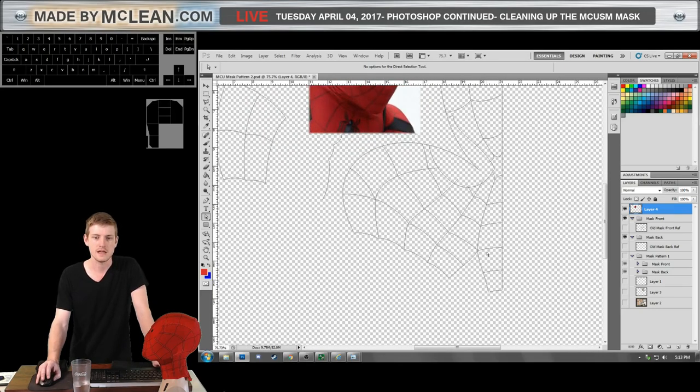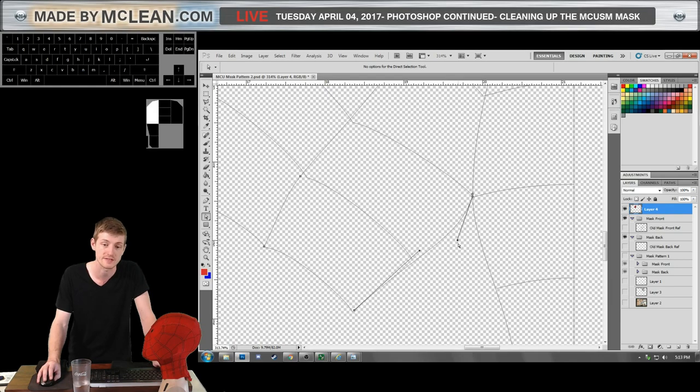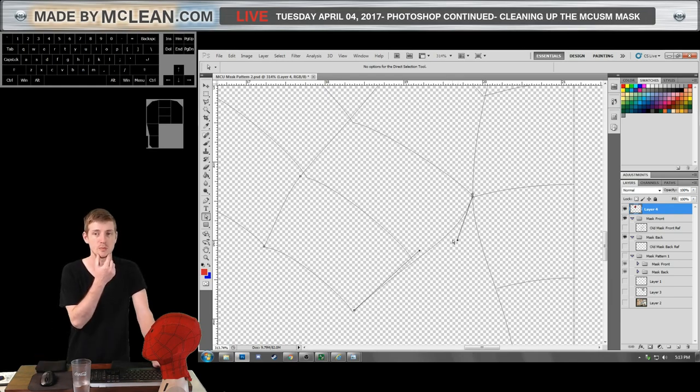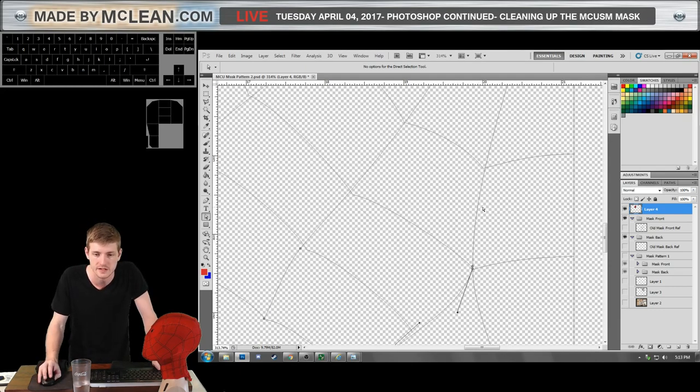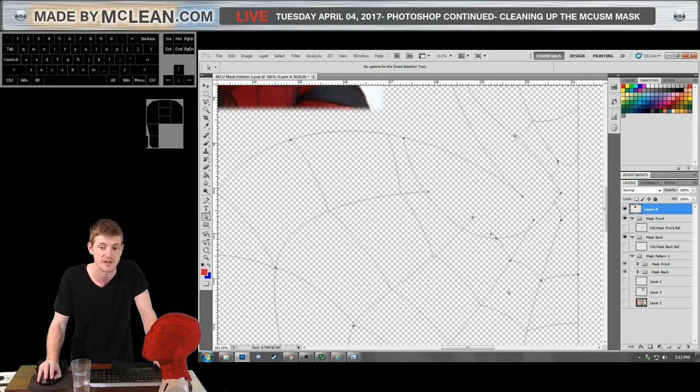So yeah, I'm thinking this is probably going to be an issue up here still. It's very much a corner. It's just going to kind of be some points right here, unless it's really pulled tight. That's kind of the only circumstance in which it wouldn't be just a big corner. That's why I'm rounding it out here. I'm kind of making that chin shape for it. Because if it's coming to a point, that just means that there's not enough of a curved chin shape for the seam to do. Although the chin is below that. That's not actually the chin. Yeah, the chin's at the base of the third web there.